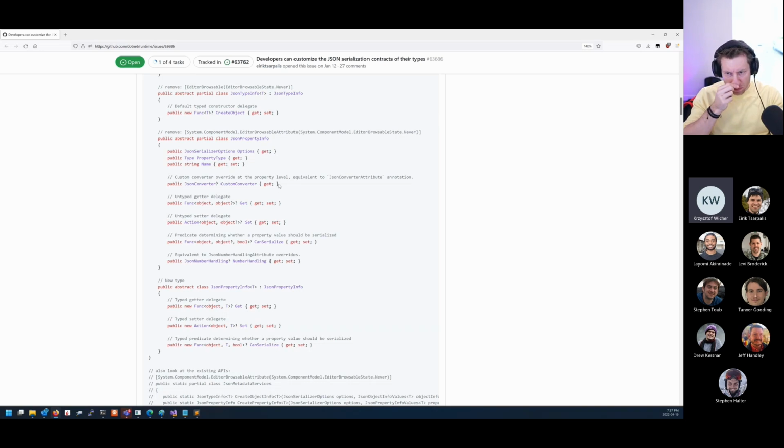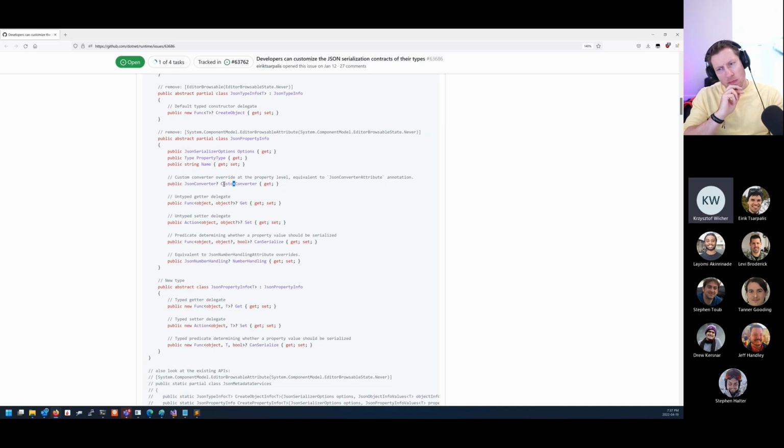Okay, another thing here is the custom converter, which doesn't have a set here. It should have one; I guess that's overlooked. I think it happened because we renamed it last minute and it probably disappeared along the way. Anyway, the custom converter.